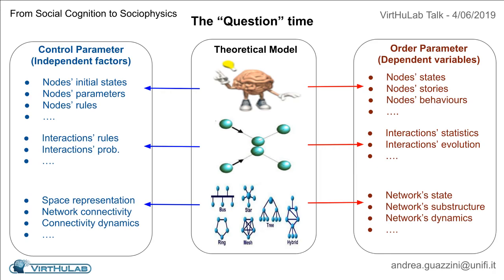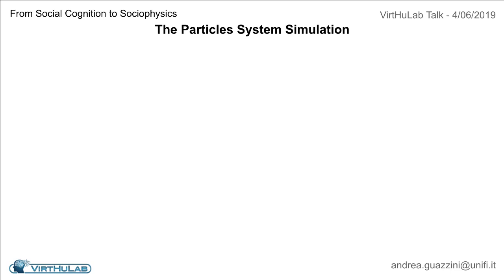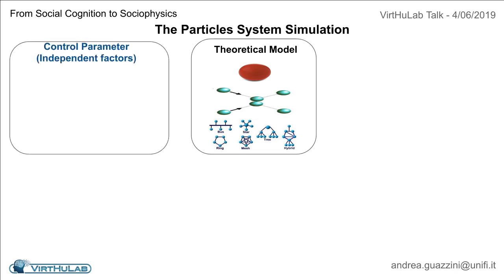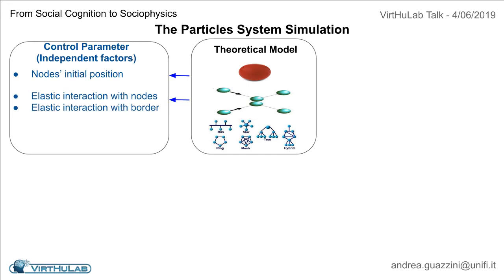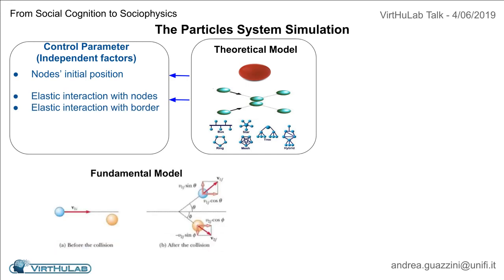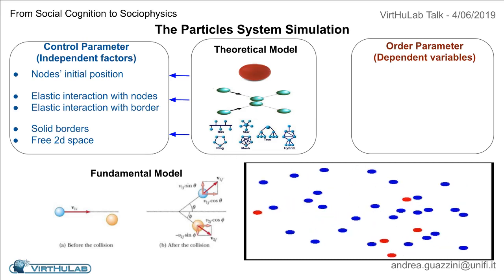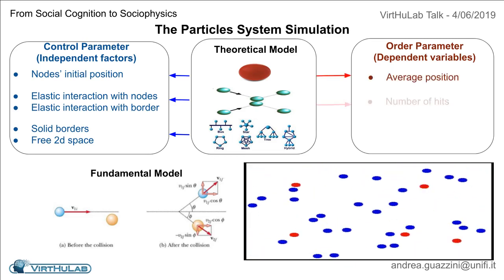The sociophysics modeling actually represents a particular case of physical particle system simulation approach. Within this domain, usually a theoretical model drives the implementation of a computational engine designed to simulate a theoretically coherent scenario. The model usually requires the definition of some control parameters, for instance the node's initial position, the characteristics of the particle's interaction dynamics, and the so-called surrounding conditions. The numerical simulation of such systems allows the testing of the implemented theoretical model through a direct comparison between independent reference, or real data, with the order parameters dynamics.